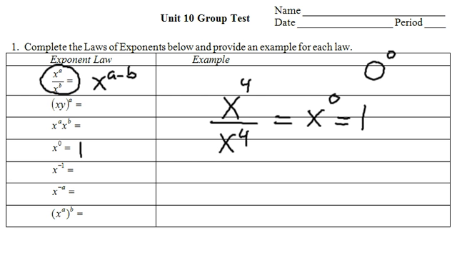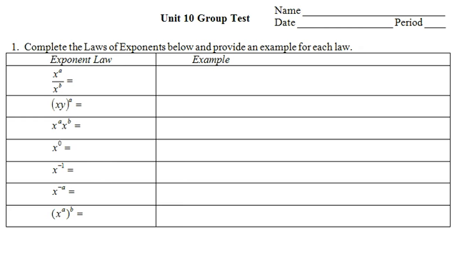Negative powers, I think, are pretty awesome. In Algebra 2, you'll be using those quite a bit. So here's also an explanation of how to get there. Let's use this law one more time to try to figure out a problem that would land at this. Let's say we have some problem over here, but we want the result to end up as x to the negative 1st power. So let's say we have x to some power here, x to some power here. Make up numbers that you would have to subtract to get negative 1. Let's say, I don't know, 2 and 3, because 2 minus 3 would be negative 1.